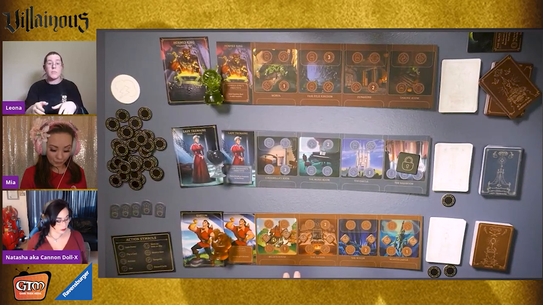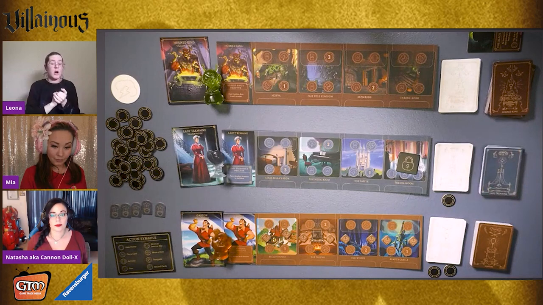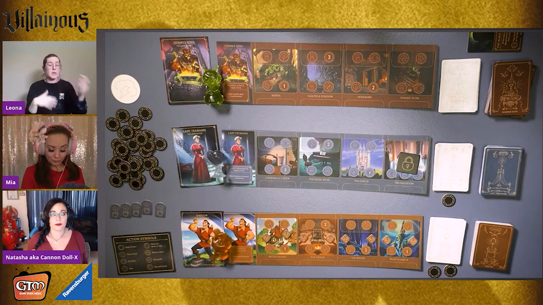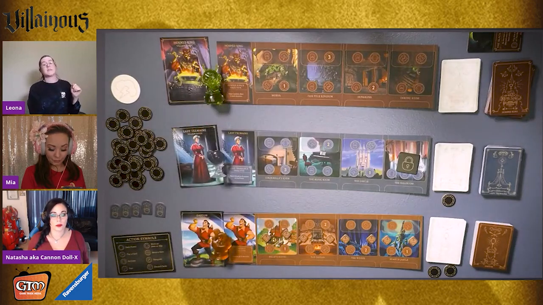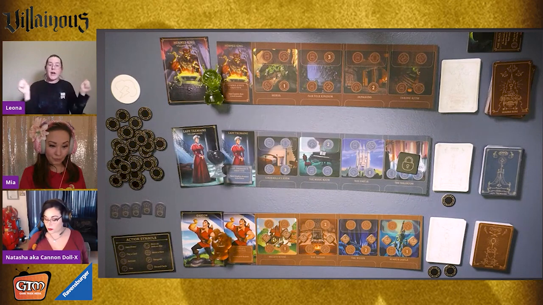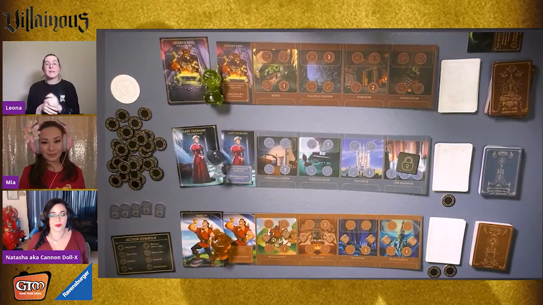After we're done doing that, we draw up to 4 cards, and that's the end of our turn. So we keep playing until one of us has accomplished our character objective. So are you guys ready? Ready. Yeah. Cool. I will start us off.